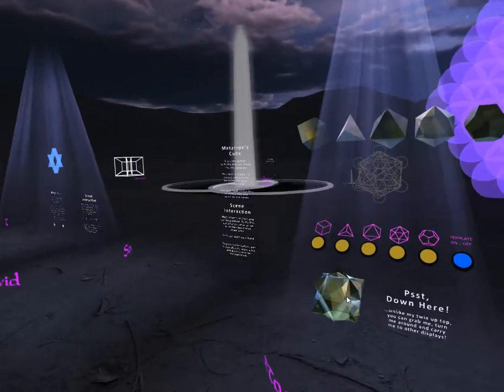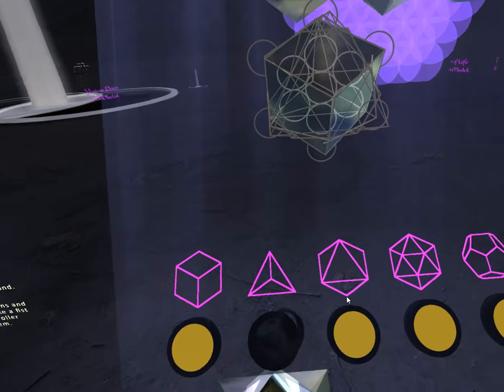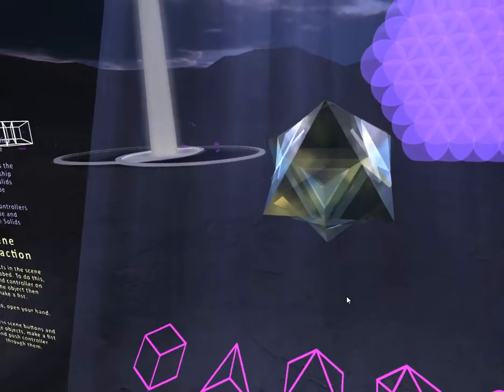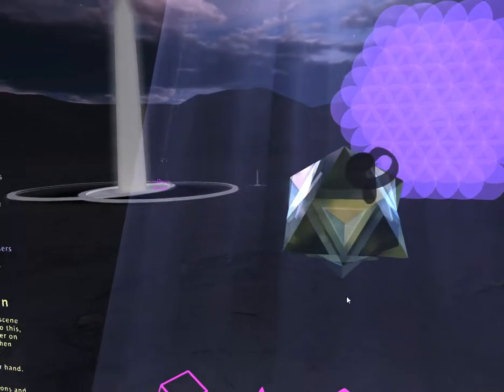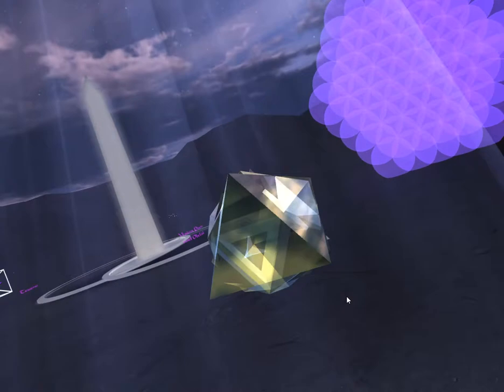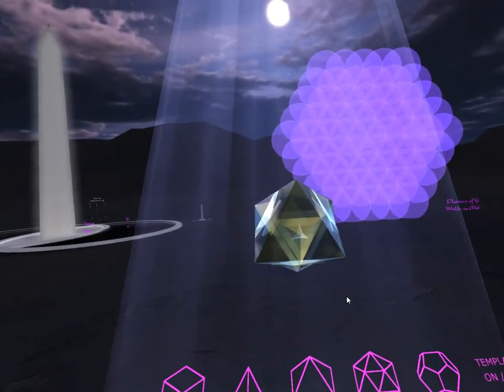Now this is pretty cool right here, Metatron's Cube. So basically, you can see how the different shapes fit into there. And you can take some out. Ooh, look at that. Look at those different patterns that are being formed. That's pretty cool.